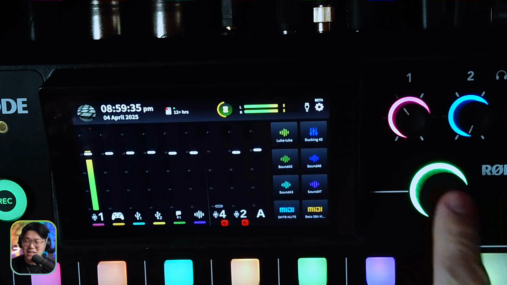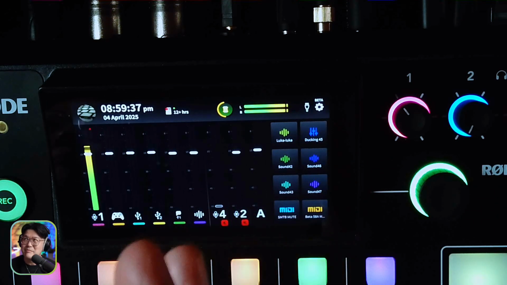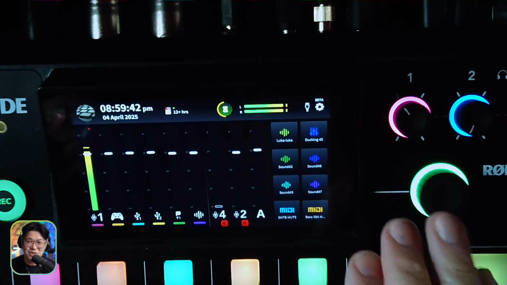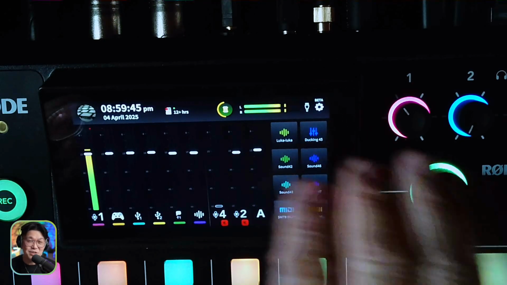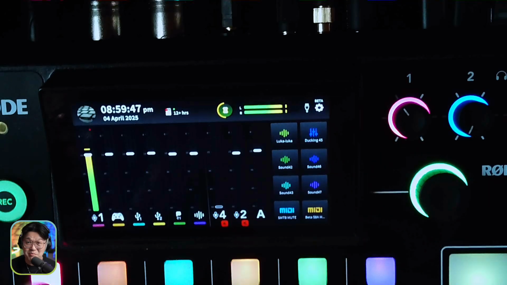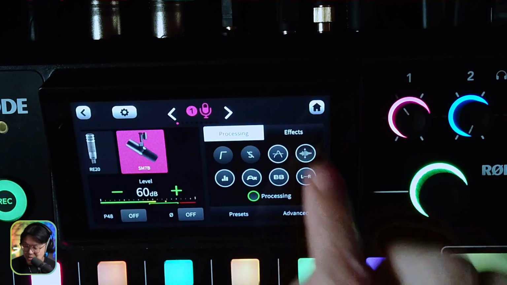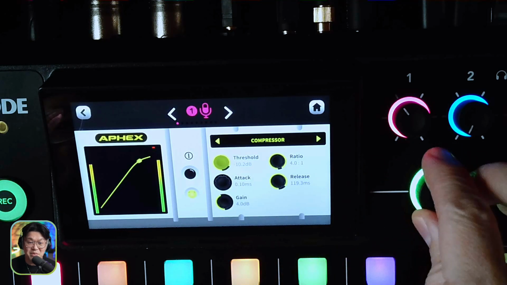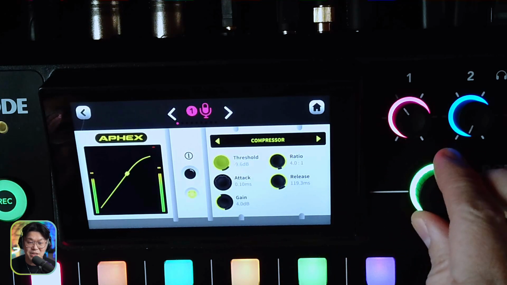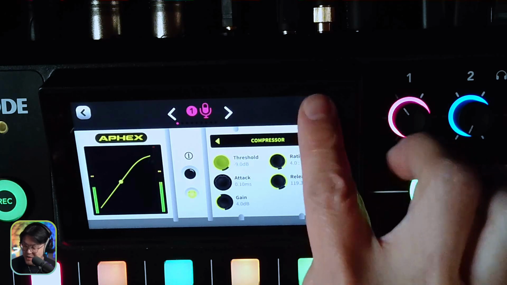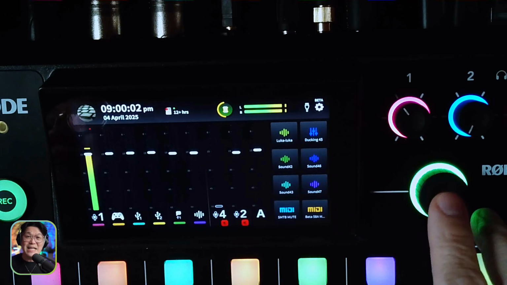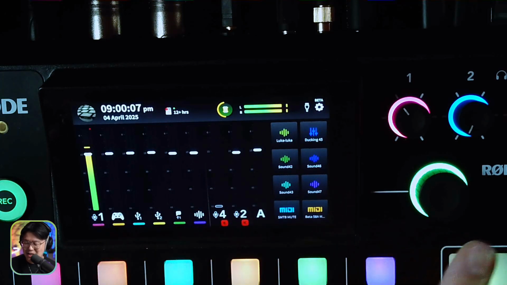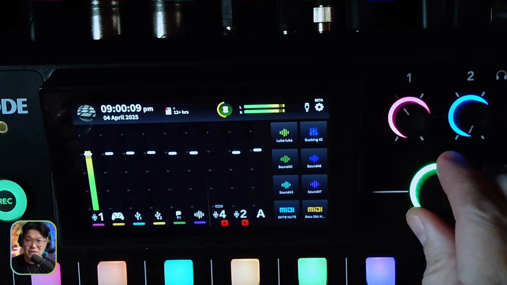And of course, sometimes this is a multifunction rotary encoder, so it can control anything if you're in a different context menu screen. This will turn into a dial to control different things. For instance, if you go into your mic setting and then into your compressor setting, and you want to change your compressor level, you can actually use this to turn up or down your compressor threshold or any setting that you might have there. So it's contextual. But for this instance, for your monitor, it is by default. If you don't turn anything on, it is by default controlling your monitor volume.